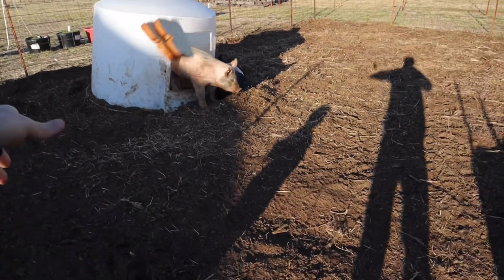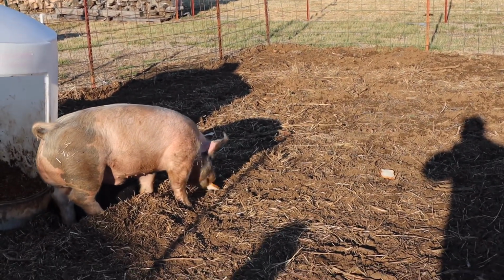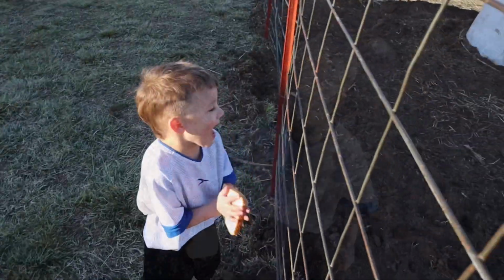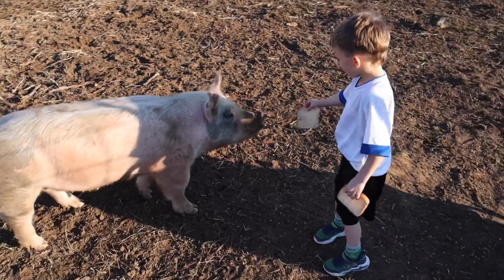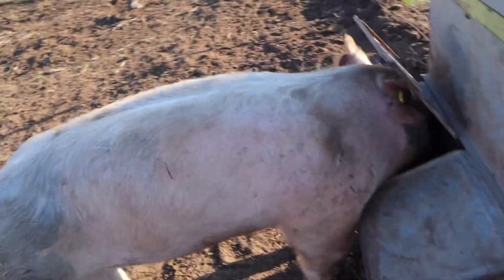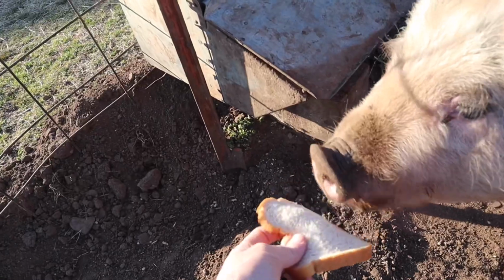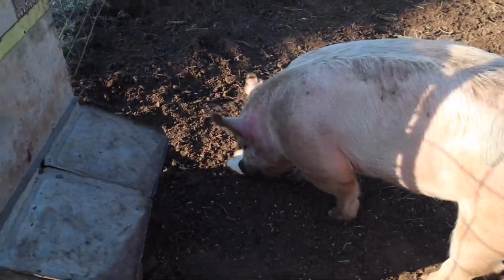Somebody decided to come out of their house. By the hand. Oh, he likes that bread. Can I just feed him by the hand? You just want to feed him with your hand? Yeah. Well, all right, you're going to feed him by hand, you said? You got to hand it to him. I just want to lay it on the ground. Now you got to hand it to him. Can you show me? Bacon. Hey, look what I got you, buddy. You want some bread? I think he's full. Here. He doesn't want to take it out of my hand.